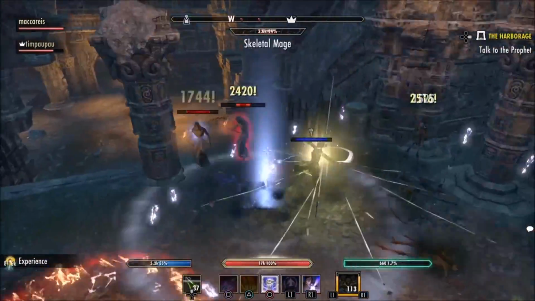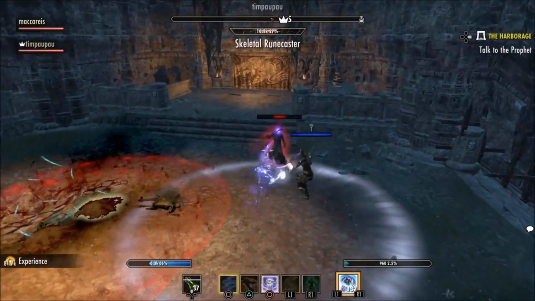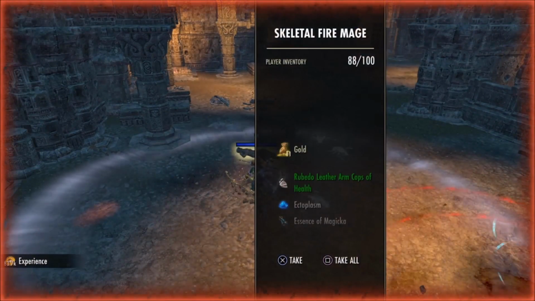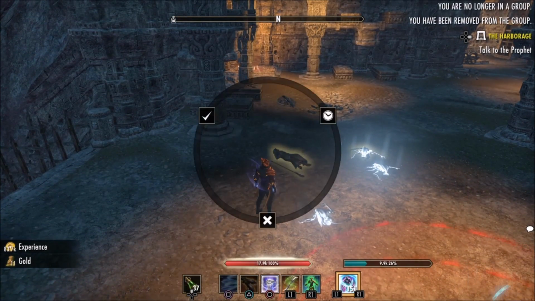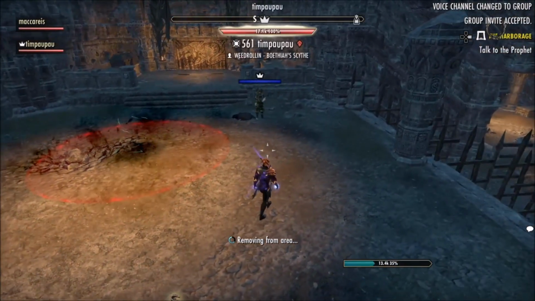But if you really want to grind out even more experience than this, then make sure you have full training armor, purple. You could do it gold, but it'll cost way too much. So purple's fine. Make sure you're in a party with someone, which gives you an extra 10% experience. Make sure you're married to him, which gives you an extra 10% experience. ESO Plus also gives you another 10% experience. And the fact that it's a dungeon gives you another 5% experience.